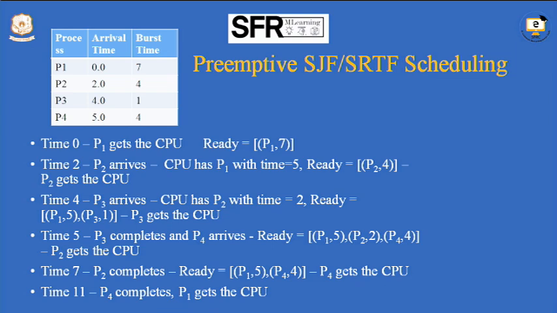So, now P3 will be executing. P3 will arrive and be executed and it gets the CPU, and after P3 completes, we will have P1 with 5 CPU burst required, P2 with 2 and P4 with 4. Out of 5, 2 and 4, 2 is the minimum. So, P2 will be allocated the 2 CPU burst times and execute in the CPU. And then of the remaining P1 with 5 and P4 with only 4 CPU bursts, P4 will complete 4 units of time, followed by 5 units of time by the P1 process.